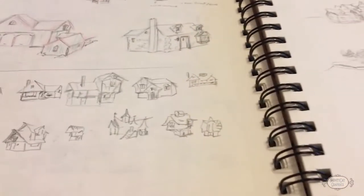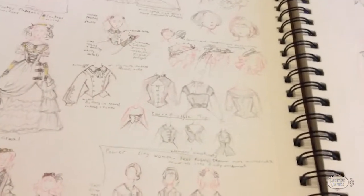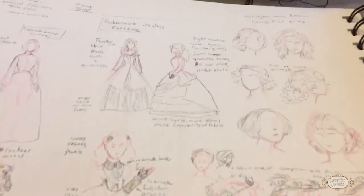This is mostly for information purposes, so that when I draw things, I can keep everything on model so that it looks good together. Okay, and here we go. Go ahead and go to a different page. I actually used a lot of blank pages here so I can give myself room. I don't think I designed a big city that much yet. No, I haven't touched that yet. There's a lot of concept art, but I'll think it through now so that when I'm actually drawing a comic I don't have to guess. What I don't want to happen is have to guess things in the middle of drawing comics.